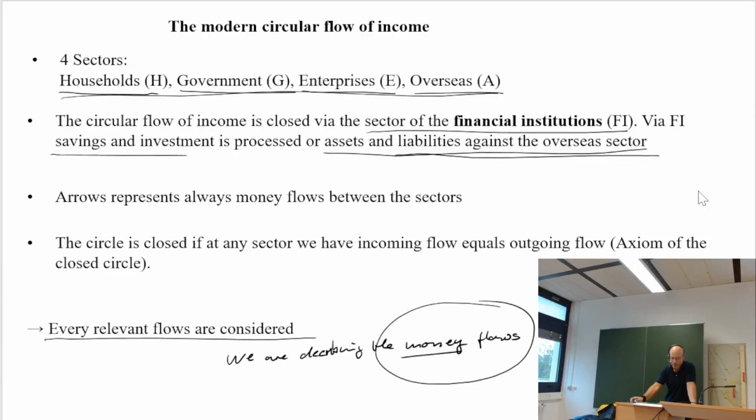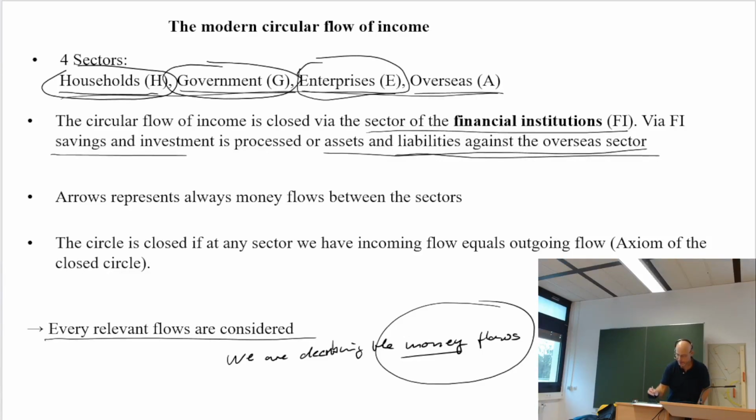Last time we talked about the circular flow of income, a concept with which we want to describe the development of our economy. For the modern circular flow, I started with a historical explanation. We identify four different sectors in general. The household sector, this is more or less where the private demand comes from. The enterprise sector, where all our goods and products are produced. And then, as a very important sector, of course, we have the government in between: taxes, subsidies, and so on.